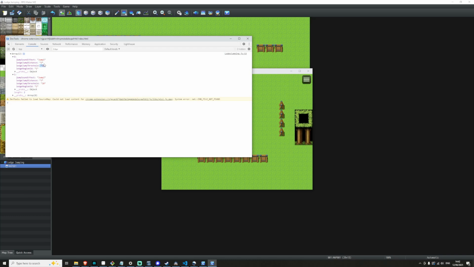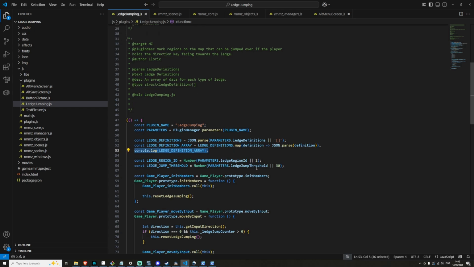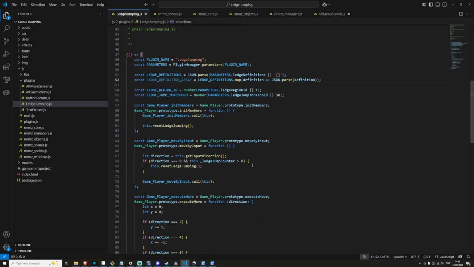These are strings, so we probably need to cast that as soon as we get it. Yeah, I kind of want to do that straight away.